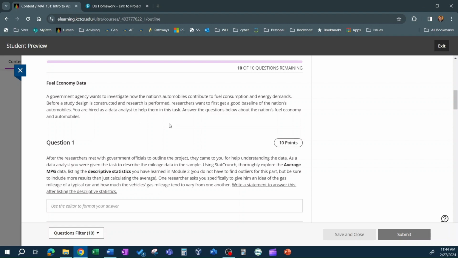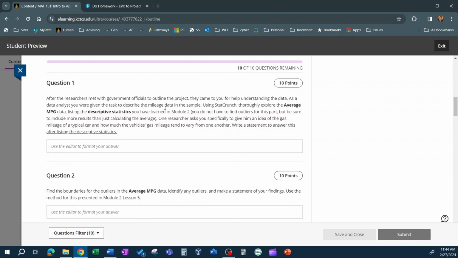It's about describing data, all right? So this first question, for example, says, you know, they came to you for help understanding the data. Understanding the data. All right? So you're going to describe the mileage data in the sample.